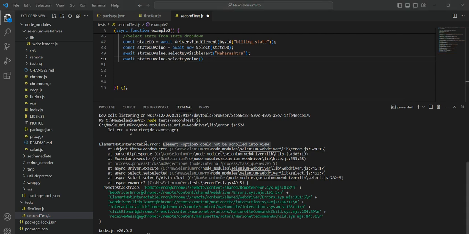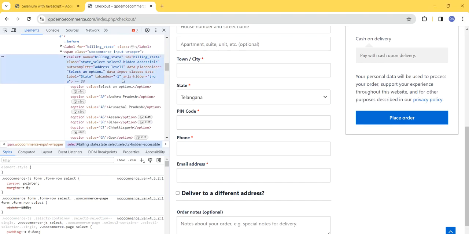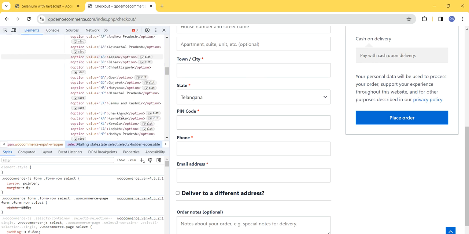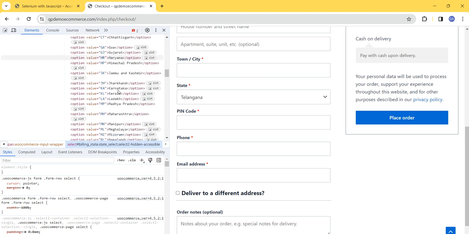So let's go to our drop down, this is our drop down billing state, and then we can see here some option tag, and after option it is written value. So for Andhra Pradesh value is AP, for Arunachal Pradesh value is AR. Same way for Maharashtra the value is MH.